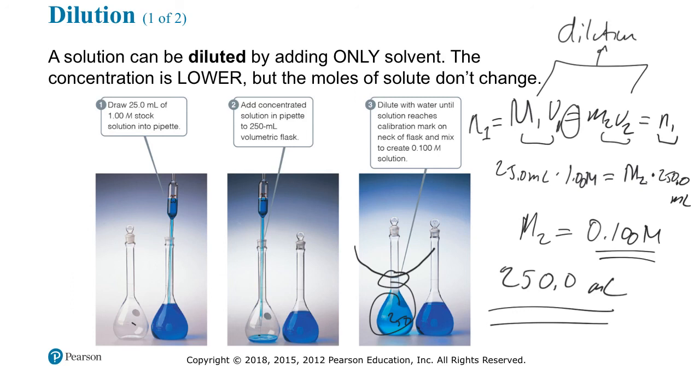But just know, if you have a chemical reaction taking place where you're adding two solutions that are mixing together and reacting, maybe each solution has a molarity and a volume, in those types of problems we have to think of a reaction and stoichiometry and solve some sort of problem like we did in chapter 3. But if we're just simply adding water, then we might be using this dilution equation.